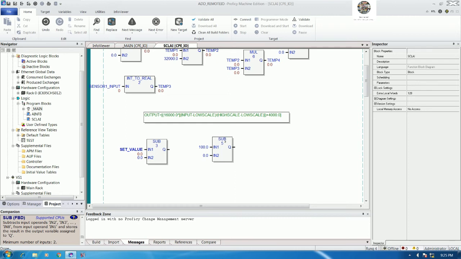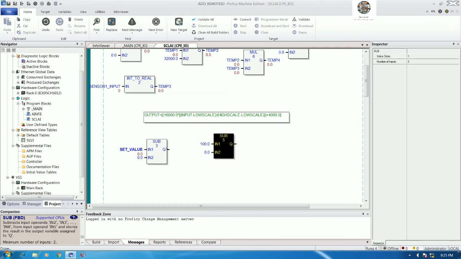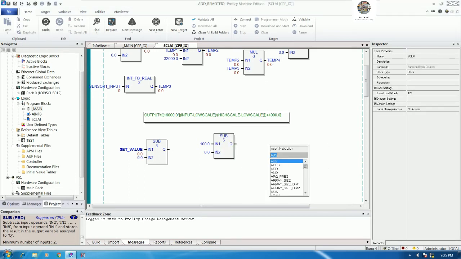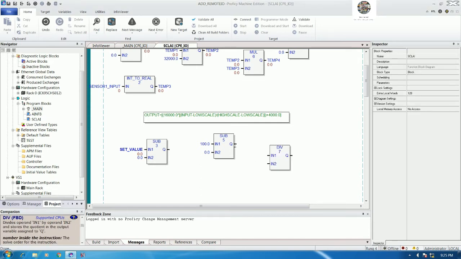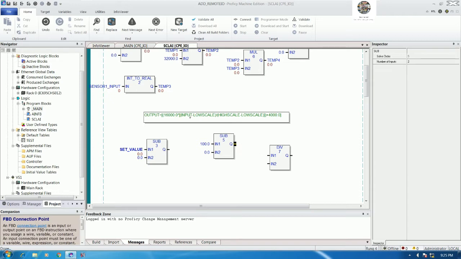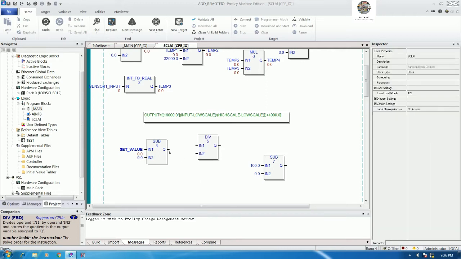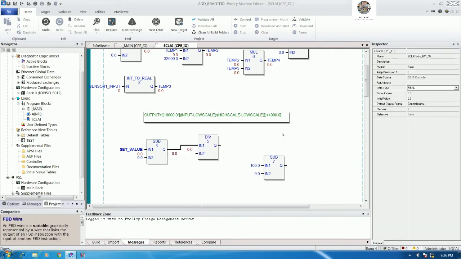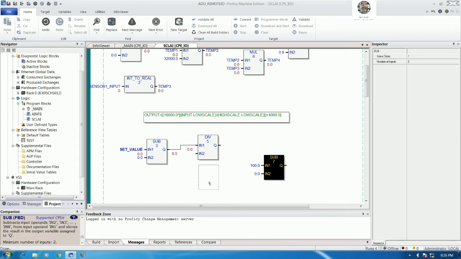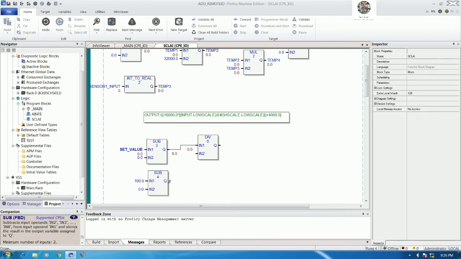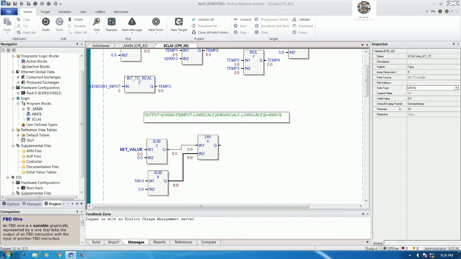And then I will divide between this one and this one, so we can use divide between this one and this one. So let's use it like this. It is the real, and this one is the real also.